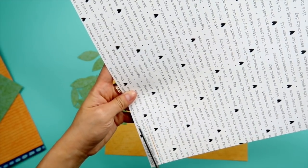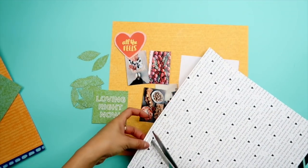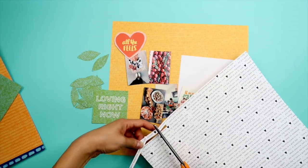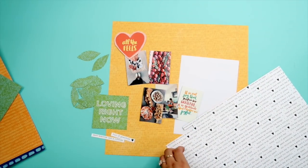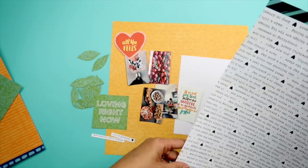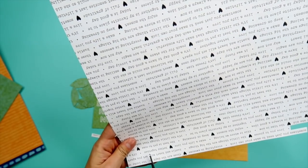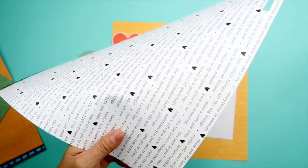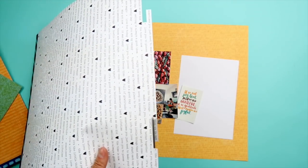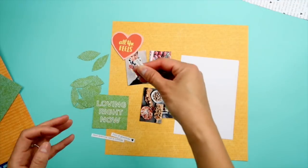And that's the goal, is to make sure that we don't spend so much time just staring at our supplies and shuffling things around and not printing our photos and beating ourselves up over not being caught up with our scrapbooks, because we really won't ever be caught up. The main thing is to get down what you can on the page, print out your photos, have fun, enjoy the process, and don't really give yourself too hard of a time.